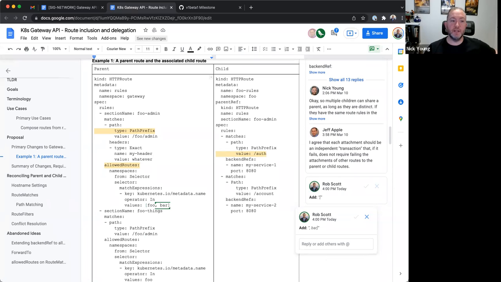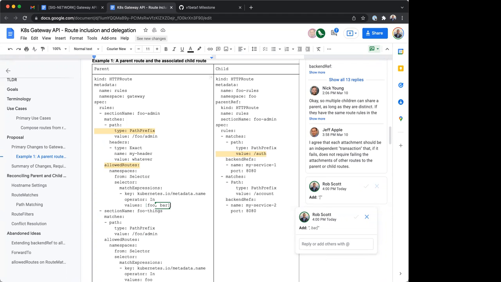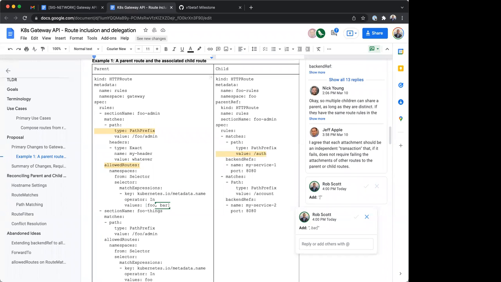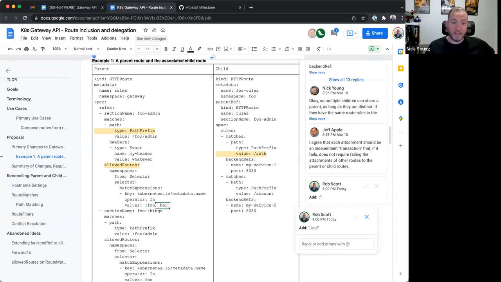So we do need to still allow people to do dangerous things, sadly. I would love to be able to say no, you can't do dangerous things, you can't shoot yourself in the foot. But my experience with the Kubernetes API is that sometimes people really want to be able to shoot themselves in the foot, and they'll be really upset at you if you don't allow them the opportunity, because sometimes being able to point that gun straight at your own foot is important.